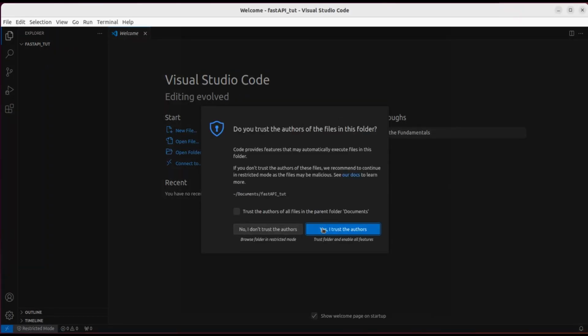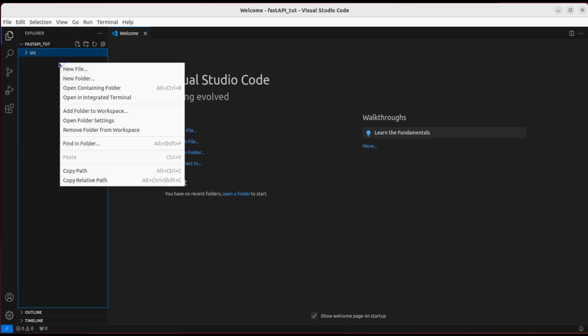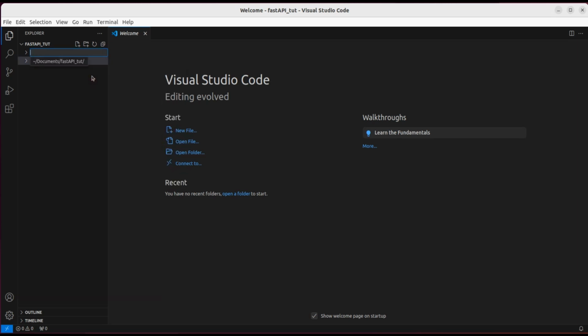So yes, I do trust the author because that's myself. And then we're going to create the following structure. So first you need one directory that is called src for source, and then you need a second one called tests, where all the tests will go.